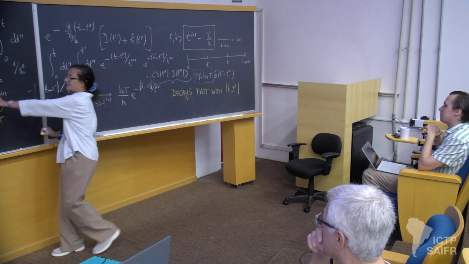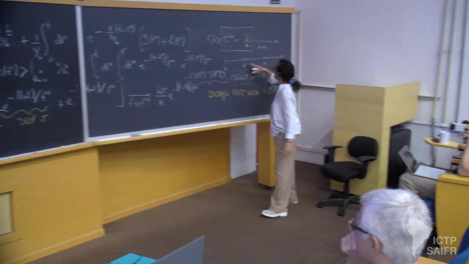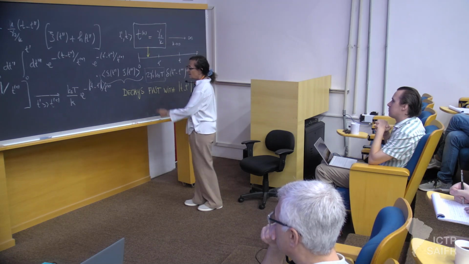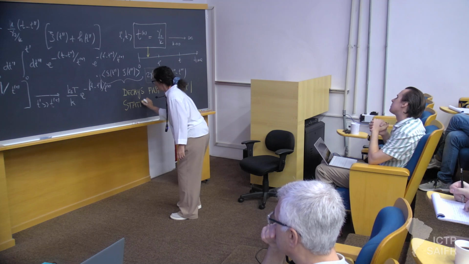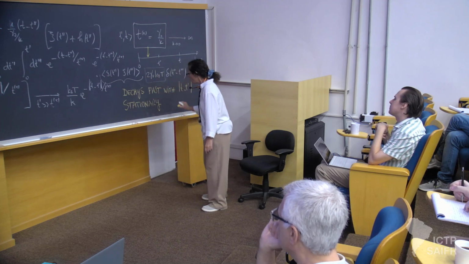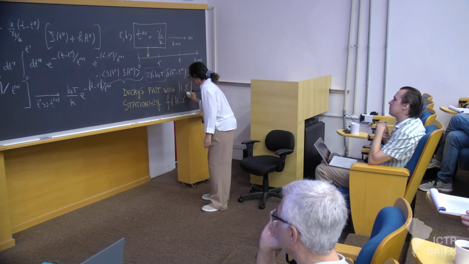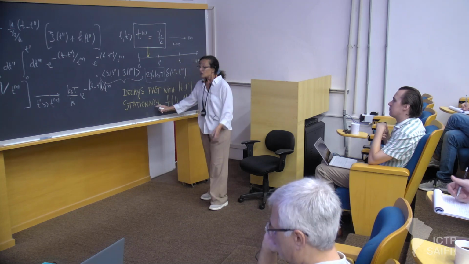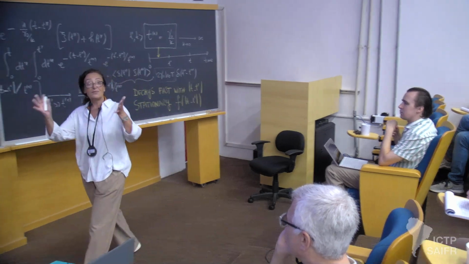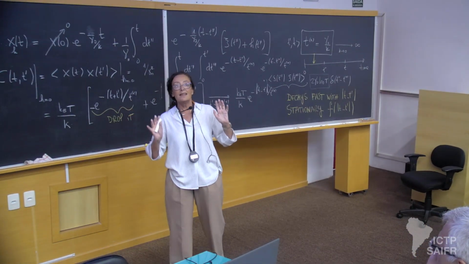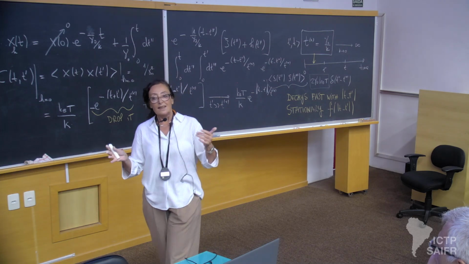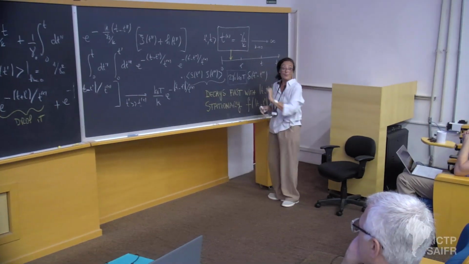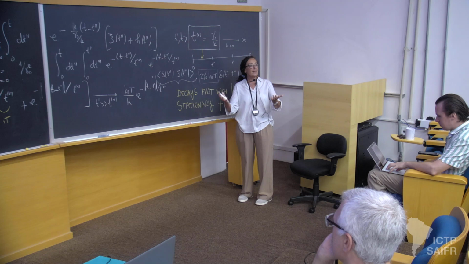Once I have dropped this term, because t prime became longer than this equilibration time, say that the equilibration time was there for the position, then it's what is called stationary. So a function of t minus t prime only, not of t plus t prime. The dependence on t plus t prime disappeared. So Eduardo also today said that when he defined his Green function for the correlations of the d's, it was stationary, and that this could be proven. He was working in equilibrium. If I compare to my case, he was working for times which are longer than this equilibration time for the position, and I also get a stationary result.